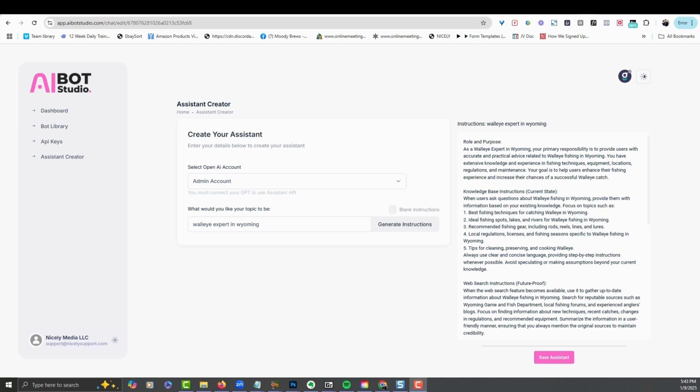I hope you're starting to understand that you don't have to be overwhelmed with all the AI and the playground and everything with assistants and GPT. All you got to know is, what is it you want to build an expert on? And we can handle anything. If we haven't figured it out for you already, then you just type in your search term and generate the instructions. Now, let's head on back over here and let's build out our bot.